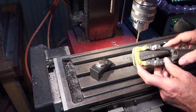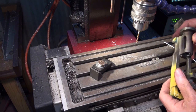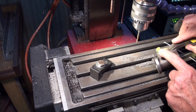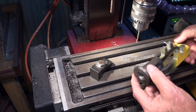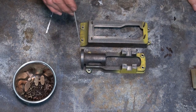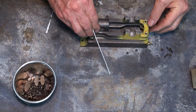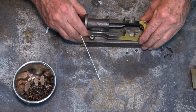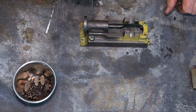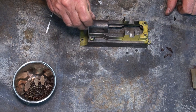Okay, so these look nice and concentric here, so I'm happy with that, and these ones certainly are right in the middle of the features. But there we go, that bit's done. Well, what you didn't see me do off camera was clamp the engine bed down to the base, and I spotted through the 4 mounting holes to enable me to drill through the base and tap that 5BA.